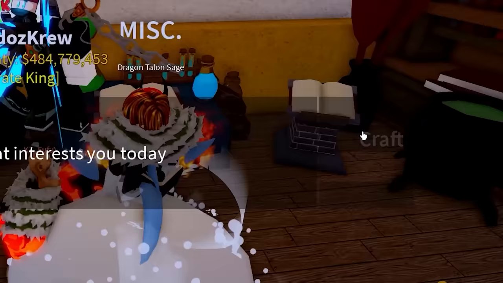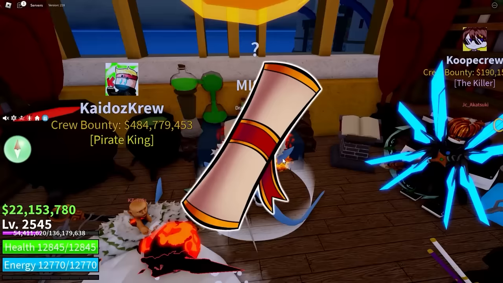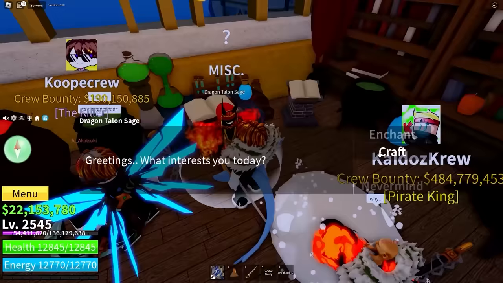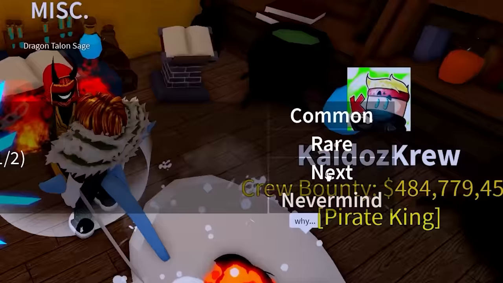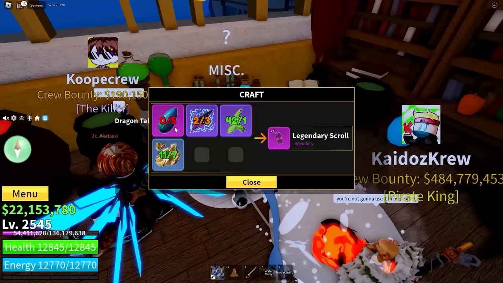Only just. Let's actually see if we can get something cooler on our cutlass with the rare scroll. Come on, show me a blessing. Here we go. It's an agile, deadly, efficient, natural cutlass. And it got lifesteal. That's the best cutlass there is. In good news, though, I think I can... Yeah, legendary scroll. All right, now that's a problem. I haven't even found a single Leviathan yet. And it wants a Leviathan for a legendary scroll.